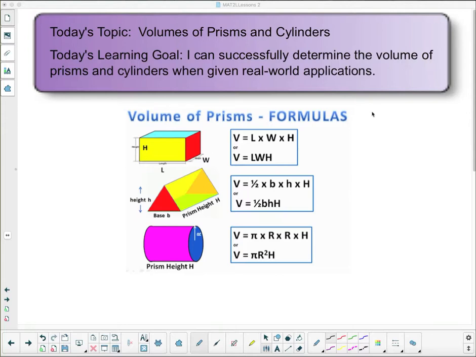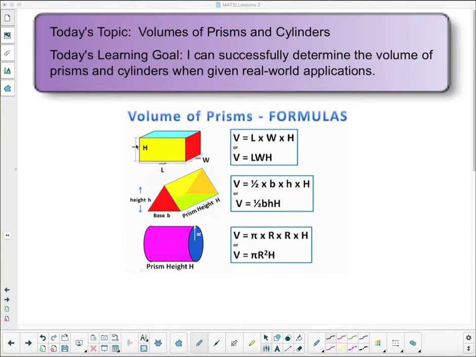Well, you are going to do a few real-world applications, but what we're going to go over in this video is simply how to calculate the volume if you know what the shape is that you have. So these are both prisms. And this is a cylinder. Well, a cylinder is technically a prism too. It's what we call a circular prism because it has a circular face on it. And we're going to calculate all of these basically in the same way. We're going to find the area of one face and then multiply it by the height of the prism itself.